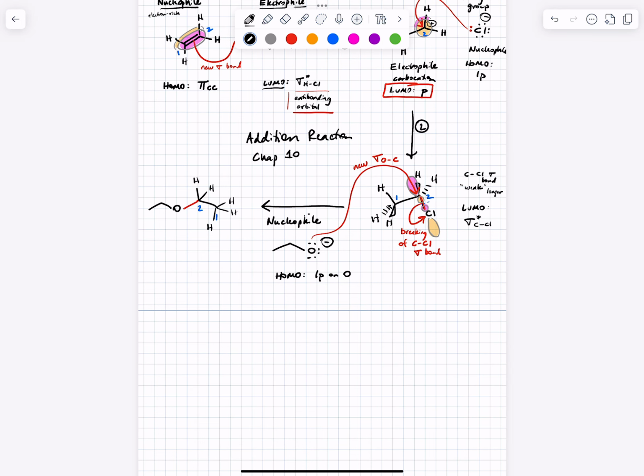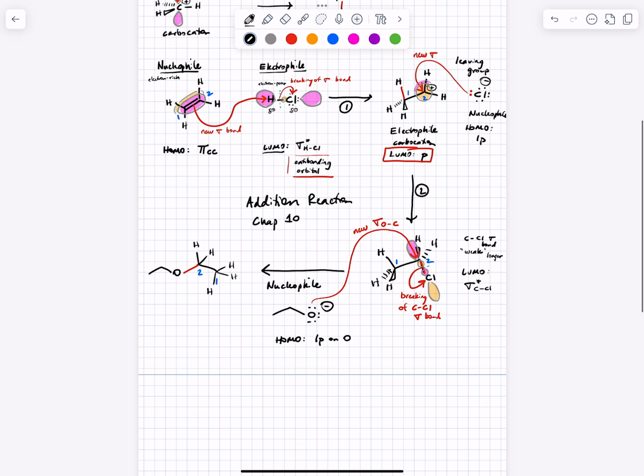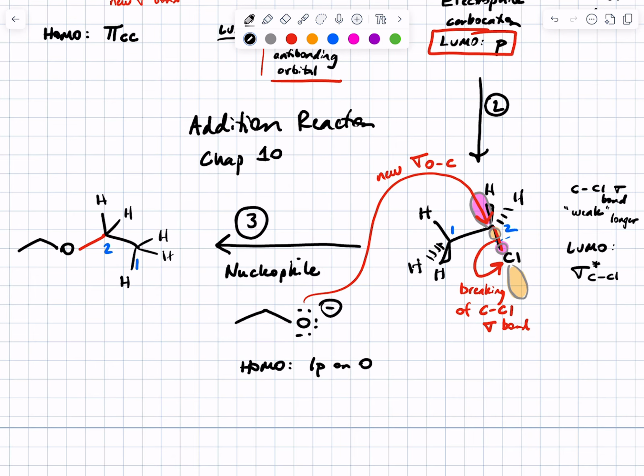All right, so the product then is, here was my nucleophile, here is my new sigma bond, and here is carbon 2 and carbon 1 from my original alkene. And folks, we just did our first synthesis. We started with 2 things, and we made a new product, and then we used that product in a third reaction. Organic chemists love to do this. Synthesis allows you to make molecules of increasing complexity from very simple starting materials.